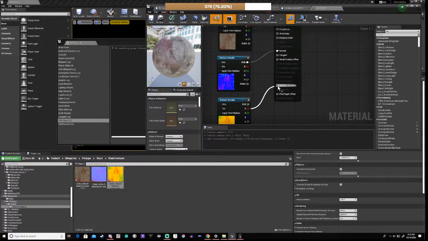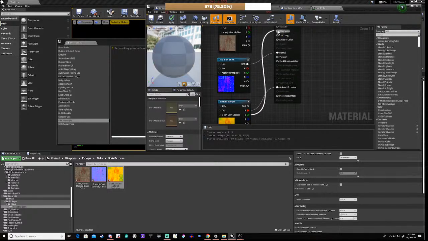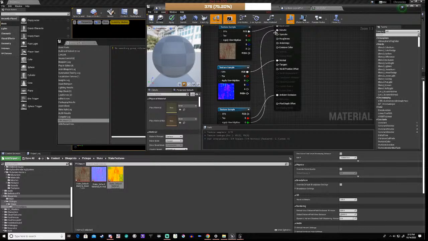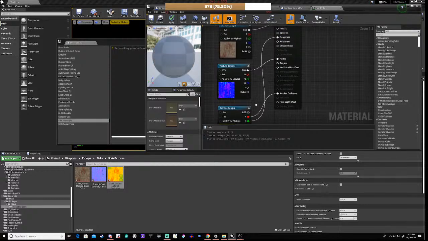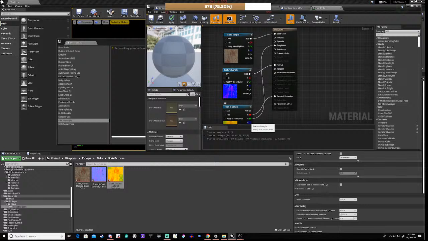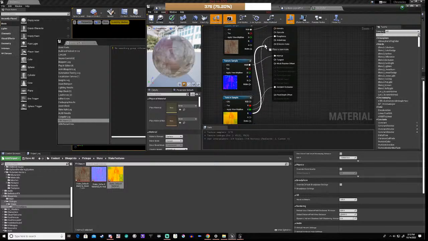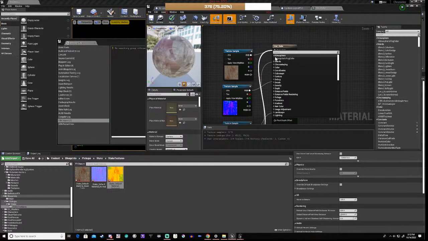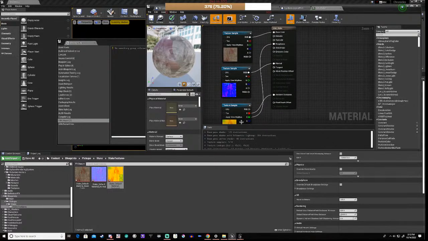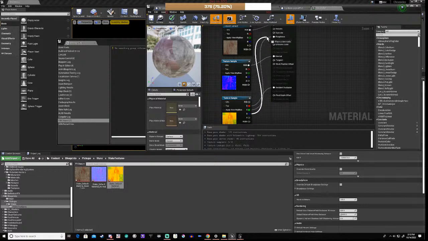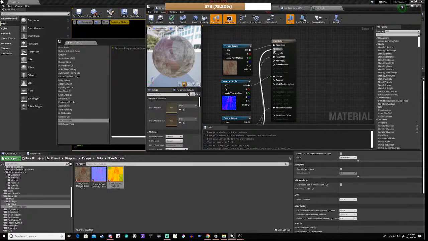What we do is get ambient occlusion, roughness. We don't want roughness. Well, we do want roughness, but it goes in there. Zoom out a little bit, and that one goes to metallic. That's just been a pain in the bum. Can we not do that? Right, save that.